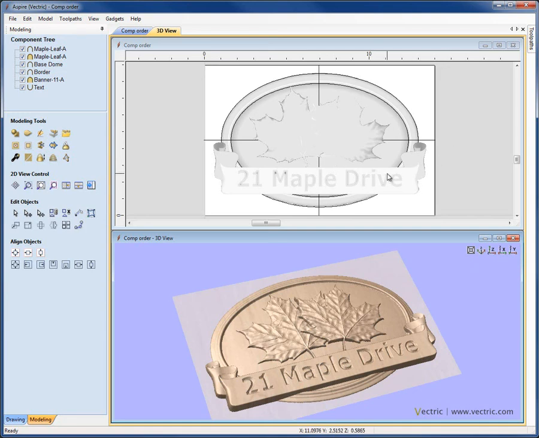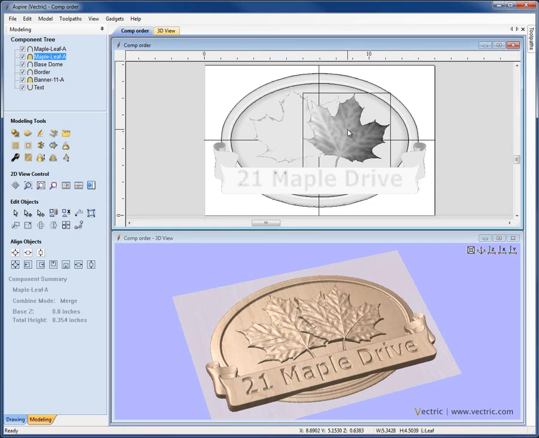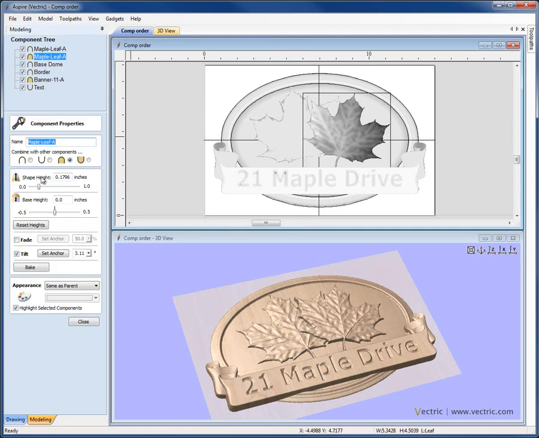First, if I want to come in and select one of the components, if we click on the leaf here, I can come over to the properties, the component properties icon, which is the wrench, and within that I can individually manipulate the height of that particular shape. I can use the slider bar to slide that up, and you can see if you look in the 3D view how that's being updated as I change that slider bar, or you could type in a very specific value in order to get the change that you need for a particular height of a specific component.